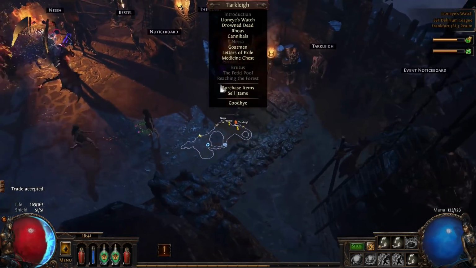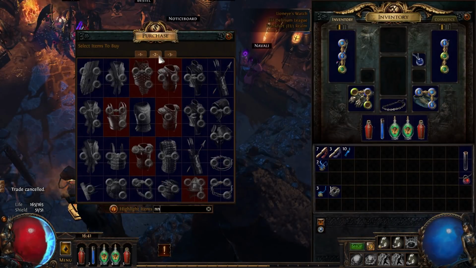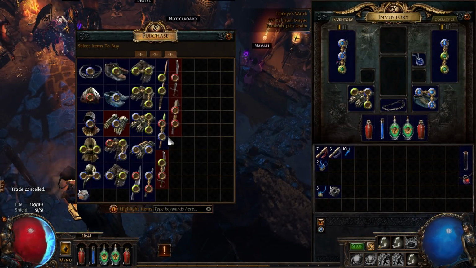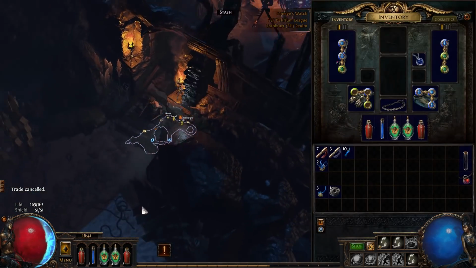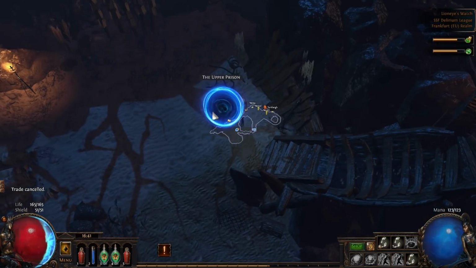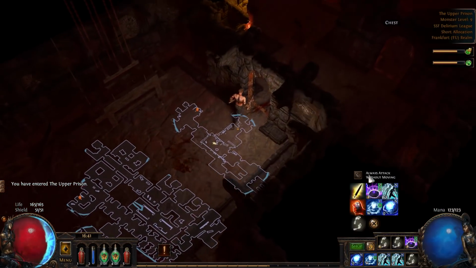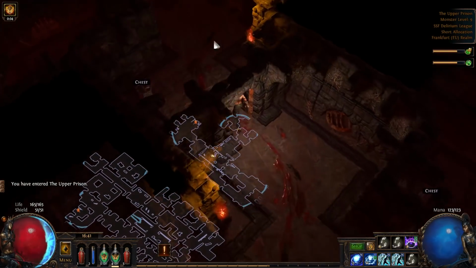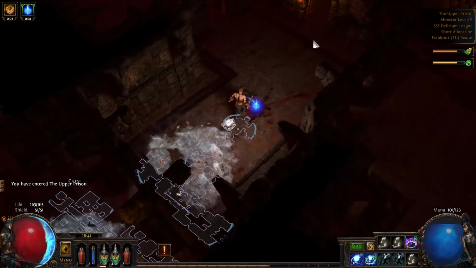Here I still want to check for movement speed boots potentially. So I want to check if there are any links that I need, any boots. Unfortunately there are no movement speed boots here, but we've got a good enough start. We got all the links we needed. We made the craft. So now Brutus is gonna be just a piece of cake. It's gonna be the easiest Brutus you've ever seen.